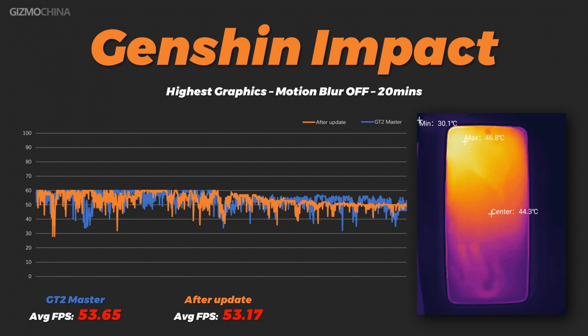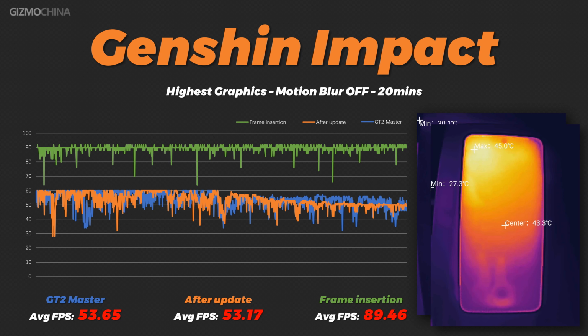However, the average FPS and phone temperature did not change much. With the game frame insertion turned on, Genshin was able to reach 90 FPS and was very stable. Although Realme says that the game frame insertion will increase power consumption, we did not find such impact in this mode, and the temperature is almost unchanged. So that's why I recommend you turn it on in Genshin Impact.